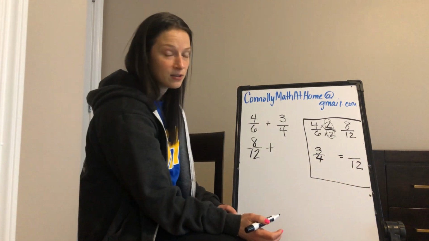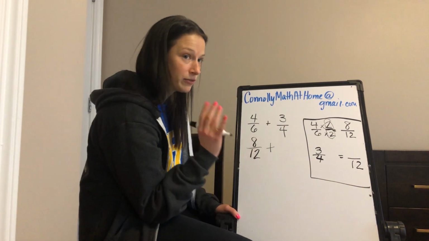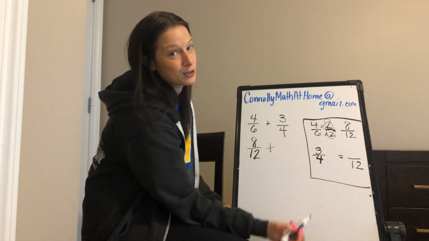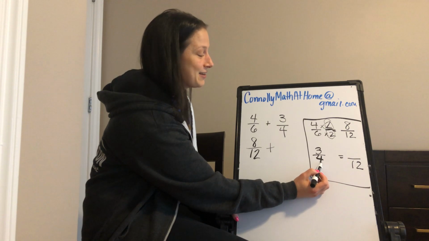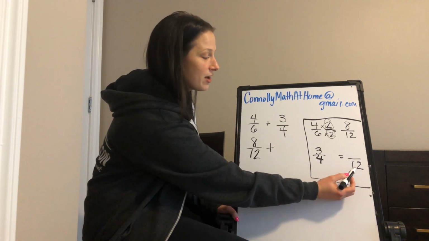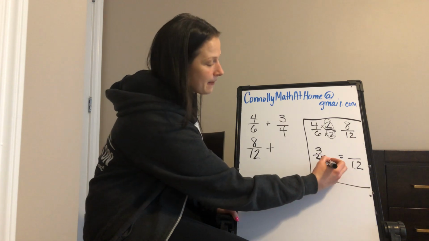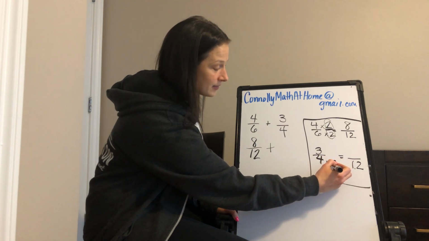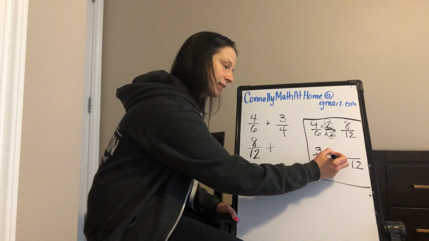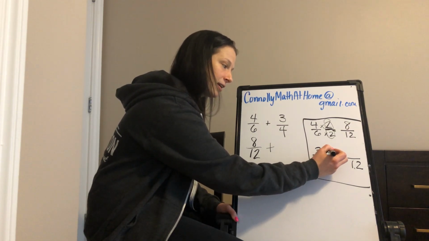So I want to write that down to remind myself, you're making 12s, you're making 12s, you're making 12s. Then, so my students are probably laughing at this particular moment. Anyways, I asked myself, how do I get from 4 to 12? What did I multiply by? I multiplied times 3. So what do I do with my numerator? The same exact thing as my denominator.